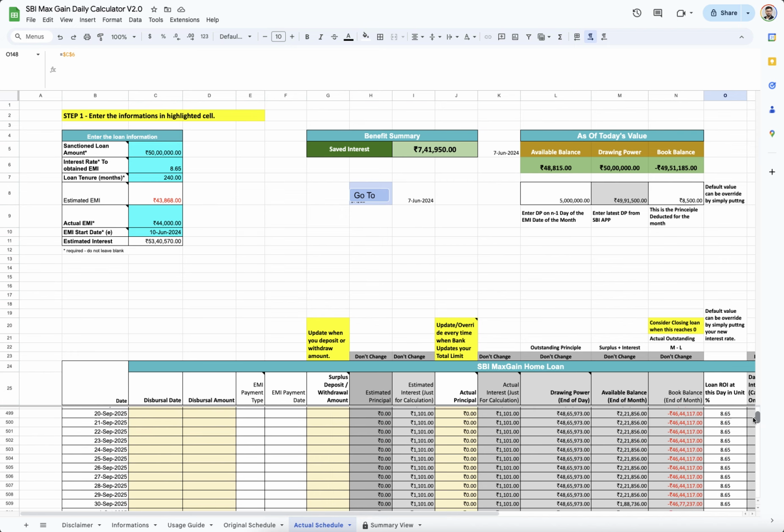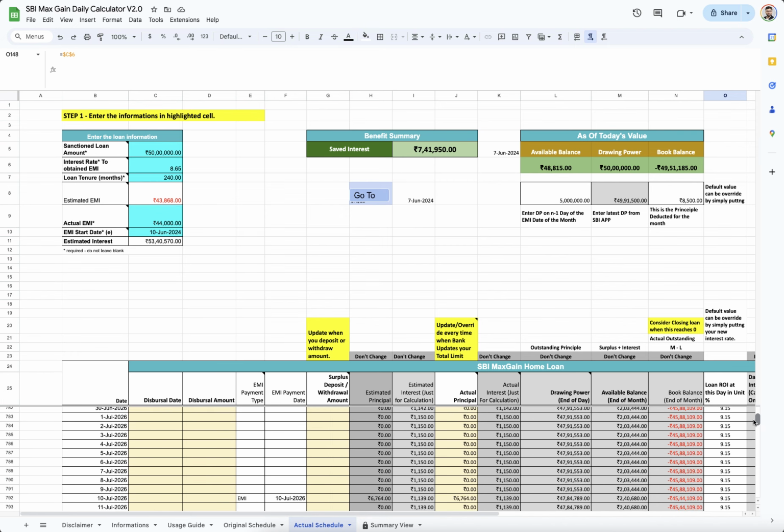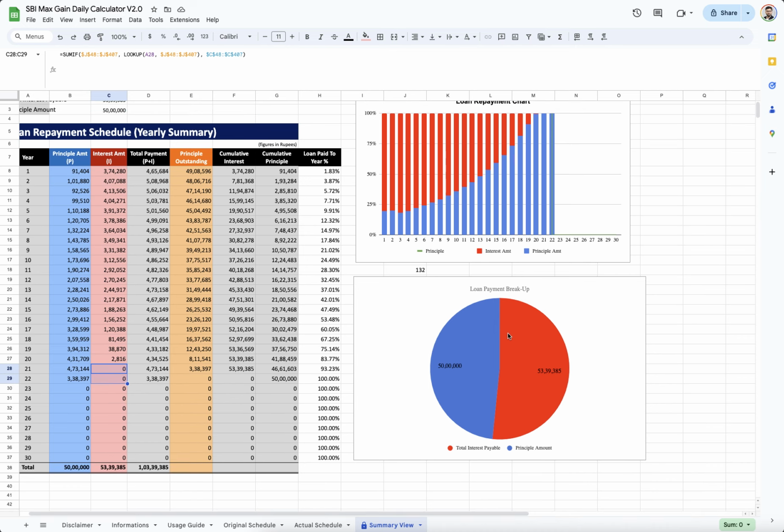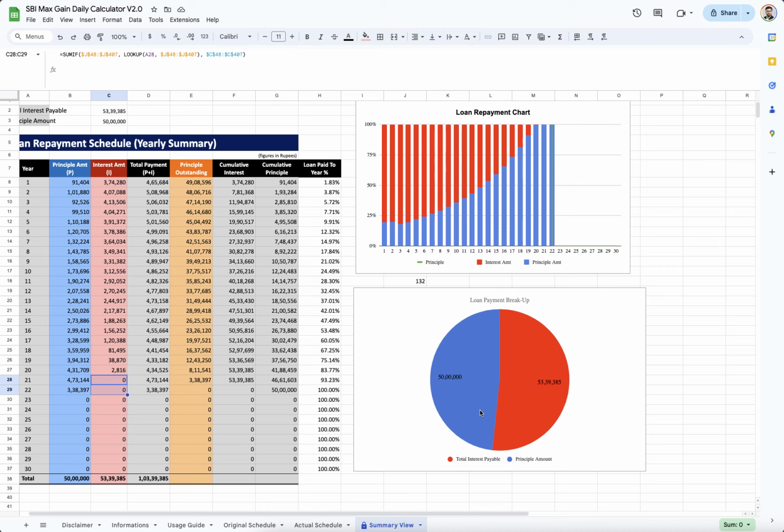You see, from the very initial years itself, this is the difference that we can see, and this is a visual. Almost half, the principal amount is 50 lakhs, 48%, and the interest that we are giving is 51%. So basically we reduced the interest to this amount, correct?